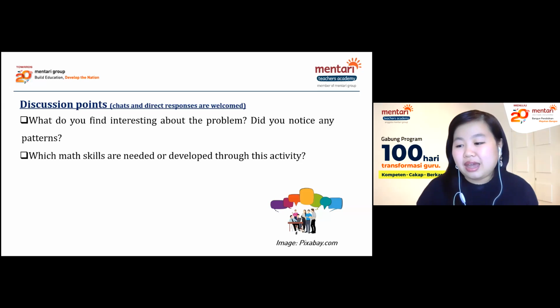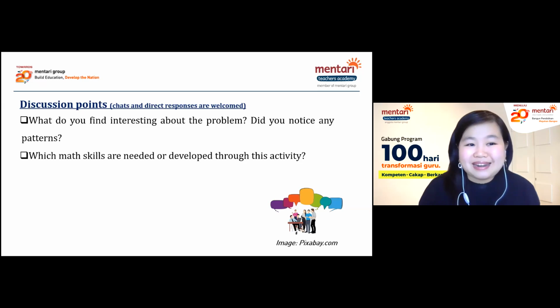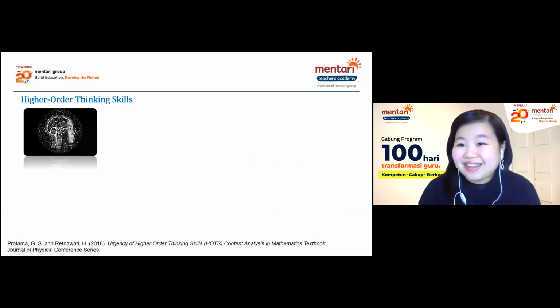Creativity in thinking. How do your students explore the different possibilities? How do they come up with the different ways that they can arrange these papers in order to get the total numbers that are the same across and down? So thank you very much for saying that. So thank you, Ocha, for your help.